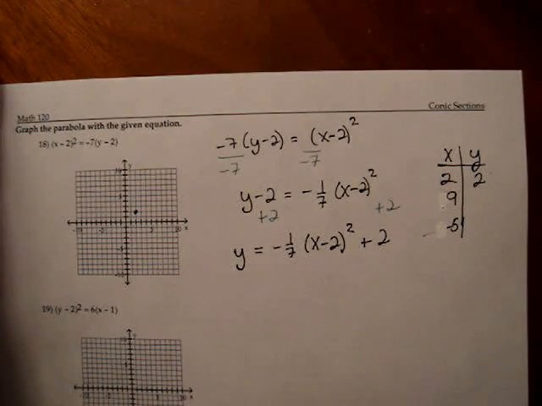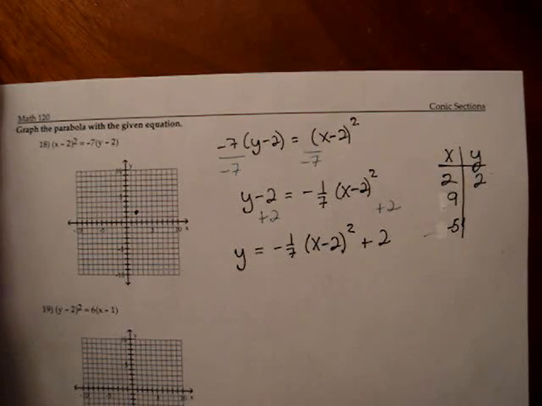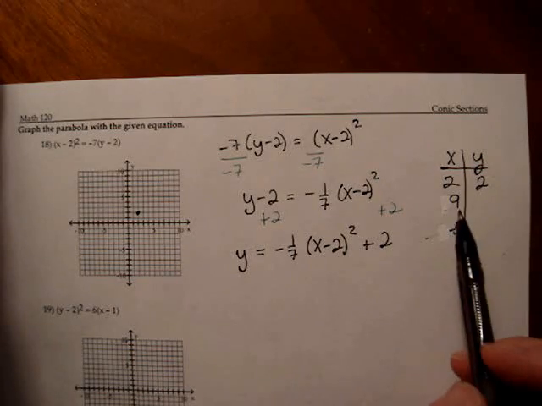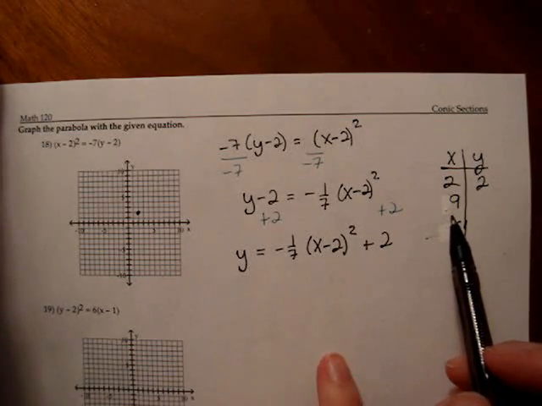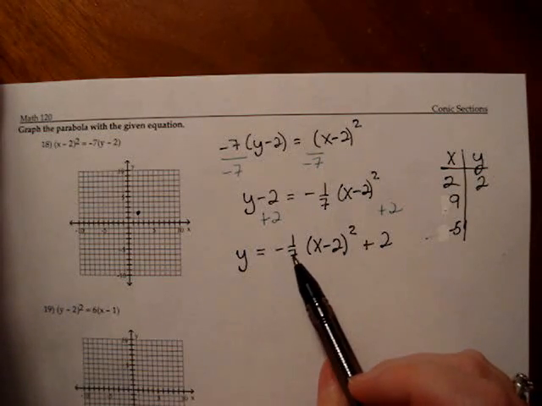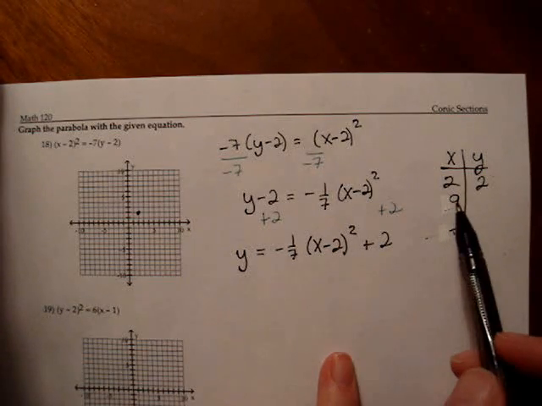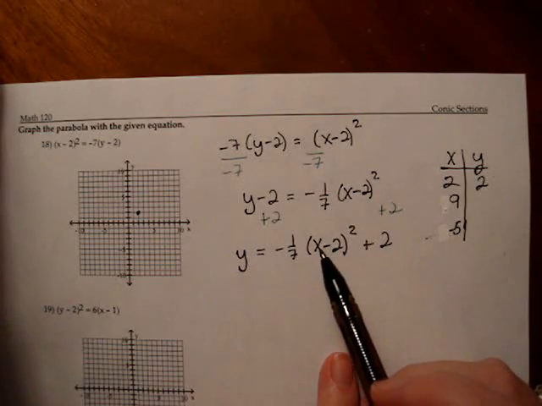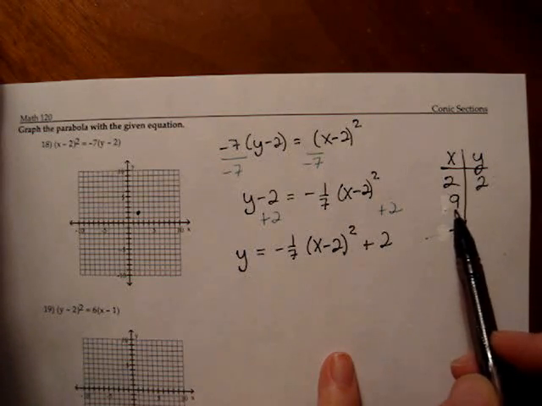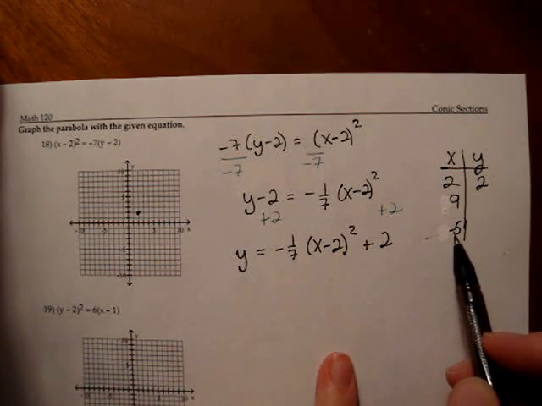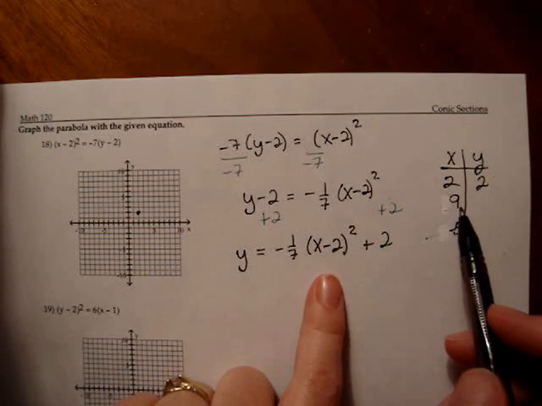Now, to make our parabola more precise, I make a table of values, and you see I've already put in our vertex. And now I want to pick two more x values. And here's a little trick. What I do is I look at my a, and since my a is 1/7th, I'm going to pick an x value that is 7 units to the right of the vertex and 7 units to the left of the vertex. So 7 to the right would be plus 7, or 9. 7 to the left would be minus 7, or negative 5. And now I plug these in and I should get some nice y's.